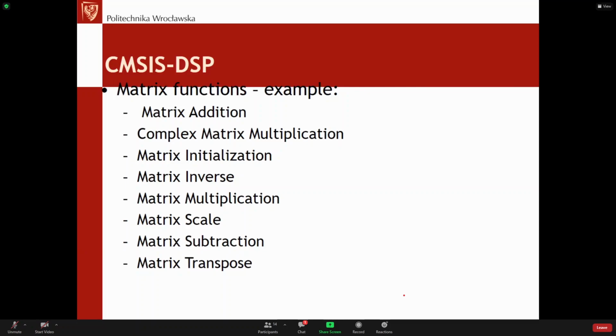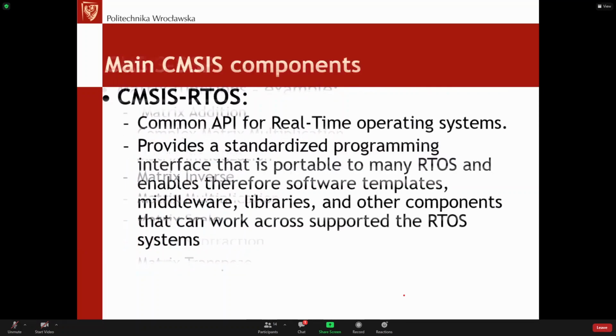I tested a couple of functions from these CMSIS DSP libraries, and they do the job. Really, they do the job. C code is not optimized to such an extent. It's not as fast and as efficient as the functions available in these libraries.